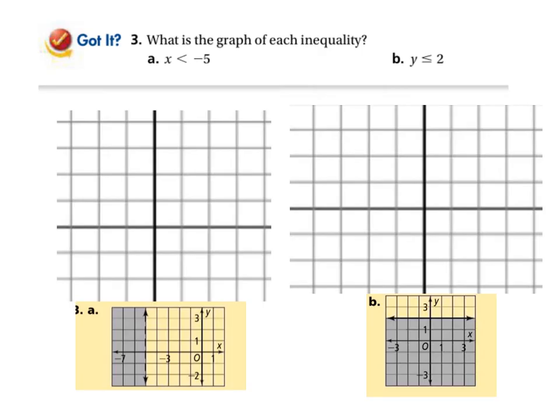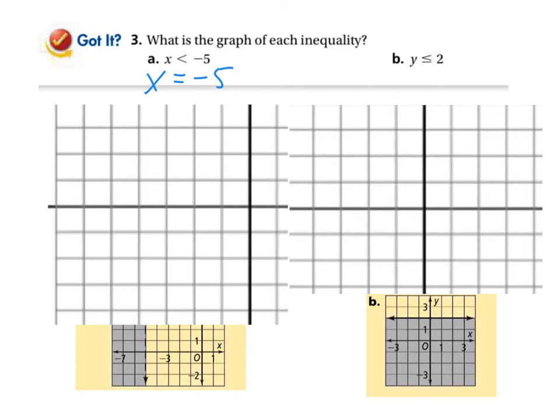Alrighty, so first one, A here, we're going to graph our own. X is less than negative 5. So what we're really graphing is X is equal to negative 5. And so we're going to ask ourselves, where is negative 5? And I apparently did not leave room on this one. So let's count by twos. You know what, actually, I'm going to pause and I'm going to grab a different graph here. Just a second. Okie dokie, so there we go.